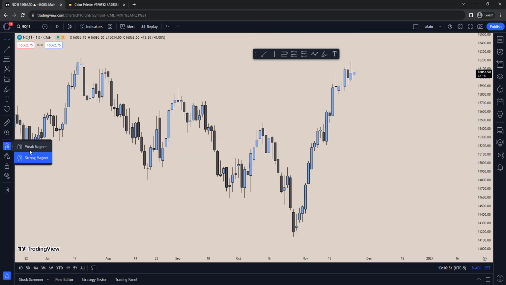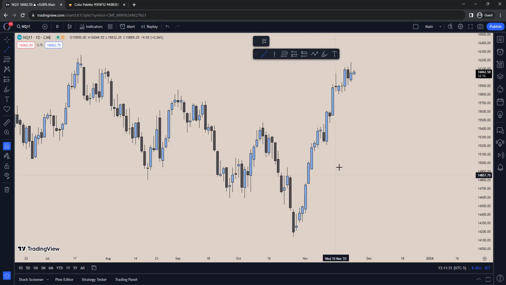If you want it to be a weaker magnet, you can also do that. Just change the settings to weak magnet. This is the setting I personally use, where if I'm not close enough to the price action, then it won't automatically snap. But if I do get close enough, then it'll snap when I'm in proximity of it. You can see the crosshair in relation to my mouse, right? Once I get close enough, it snaps. So that's just the magnet mode that I like to use personally, and I keep that on all the time.